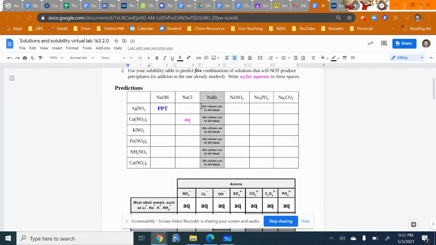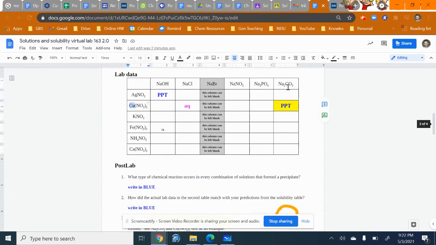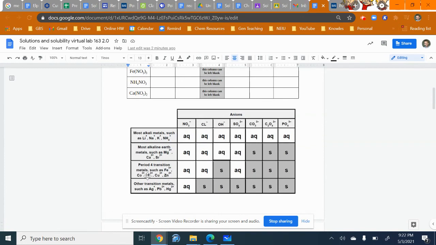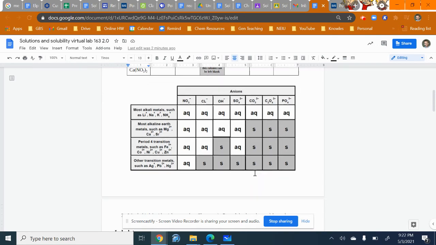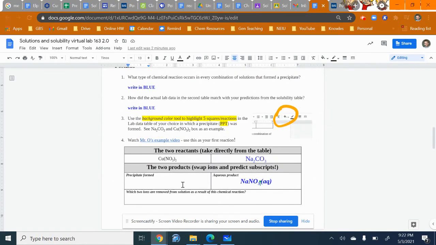And I can see that in my table where it says Na2CO3. But we don't have to do that in this case. Copper Cu2 plus, carbonate CO3 2 minus forms a solid or a precipitate. So that is going to be my precipitate that forms, CuCO3. I'll press control and comma for the lower script 3. If I wanted to, I could put an S there to mean it forms a solid.